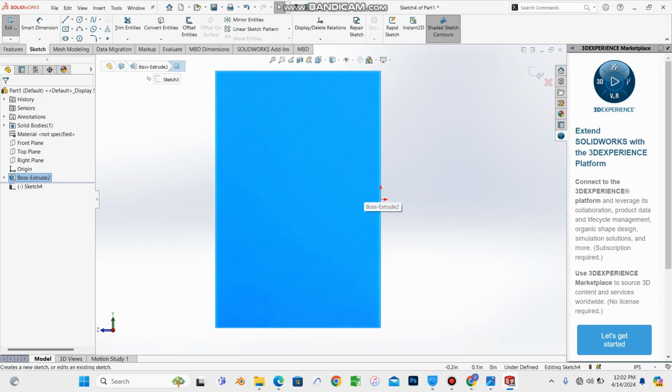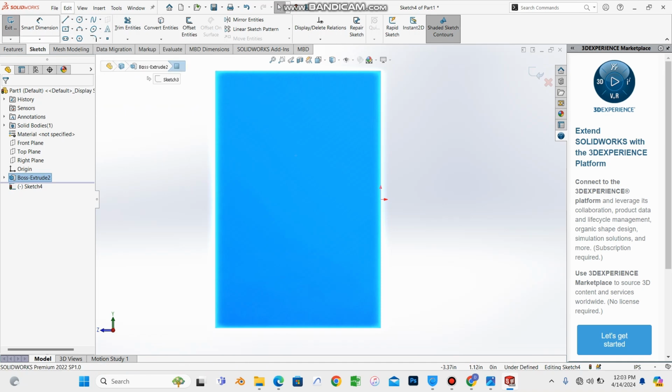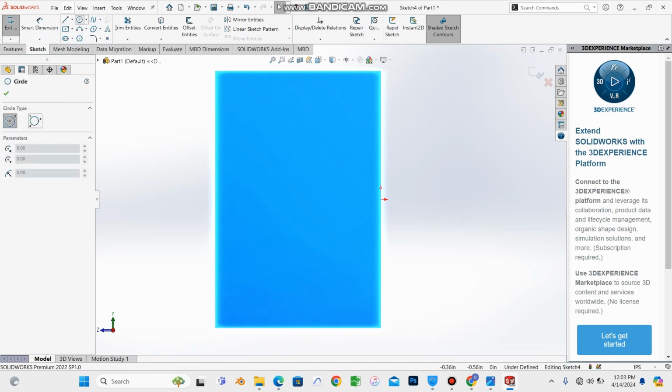Good. It just turned to face me to make my sketch easier, right? So now I want to sketch a circular shape there, and then I'll cut that circular shape. So you go to your sketch, select your circle, and then the pointer changes to a pencil.